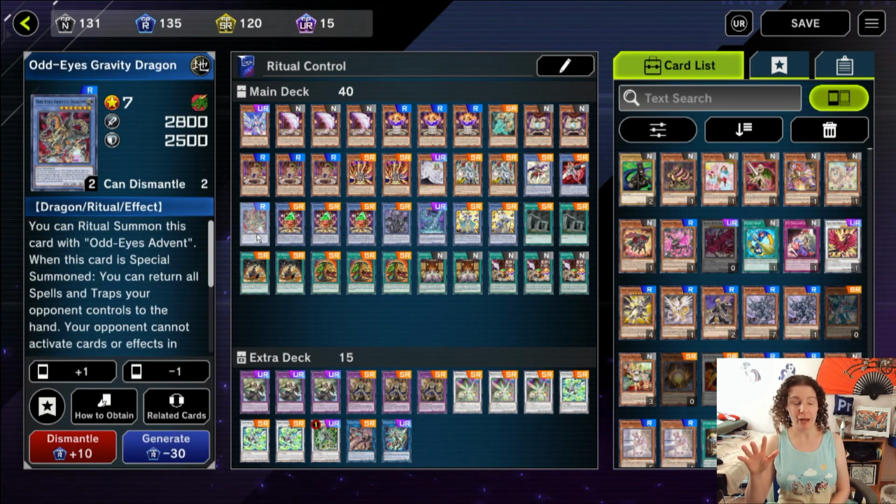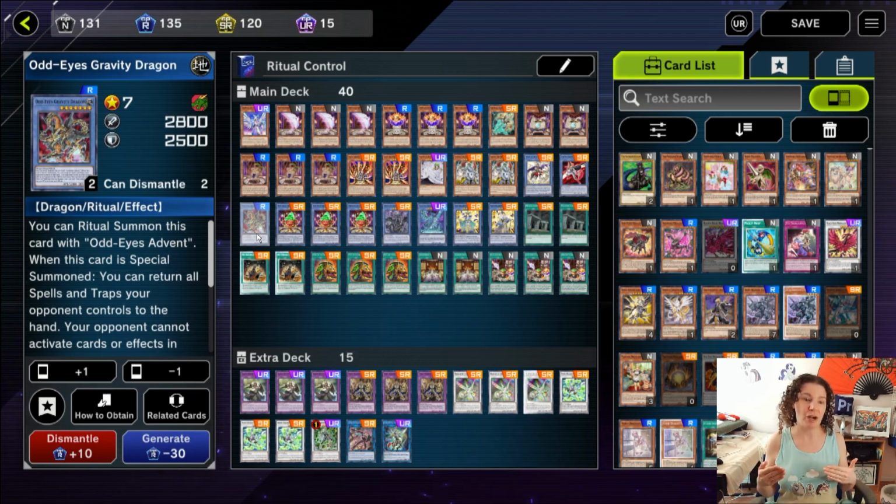Odd Eyes Gravity Dragon. Level 7 ritual. This is a sleeper ritual that I don't think people realize is being underrated here. And this is one of the best ritual cards, I think, ever. Once this guy hits the field, he's basically a giant Tyrannade. All of your opponent's back row cards have to be returned to their hand, but they cannot respond to it. Doesn't matter.